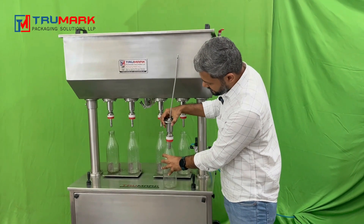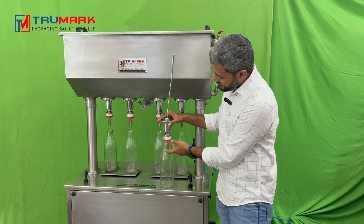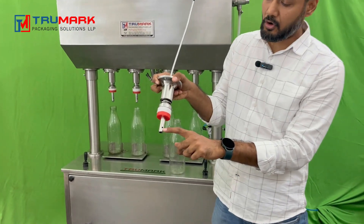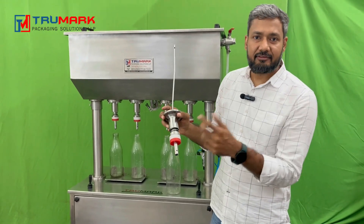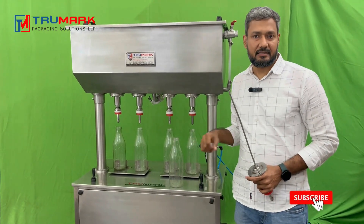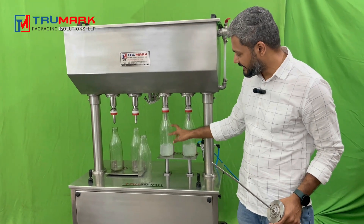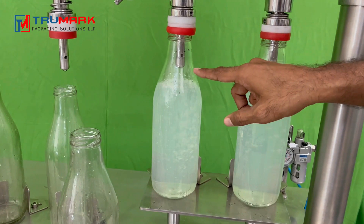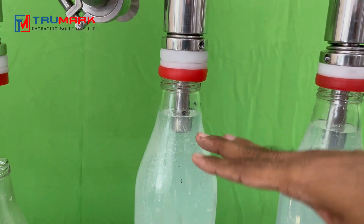When I press the nozzle onto the bottle, the valve opens, and additionally we are locking the air inside the bottle — not letting the air out from anywhere. The only gateway where air can escape is this small hole, and from here the air travels through this pipe and releases. So if we block this point, the air cannot go out and gets trapped — once the air cannot escape, it stops the liquid flow inside the bottle. The liquid fills and the extra air escapes from this hole, but as soon as the liquid blocks this hole, there is no other way for the air to go out, and hence no more liquid comes inside.